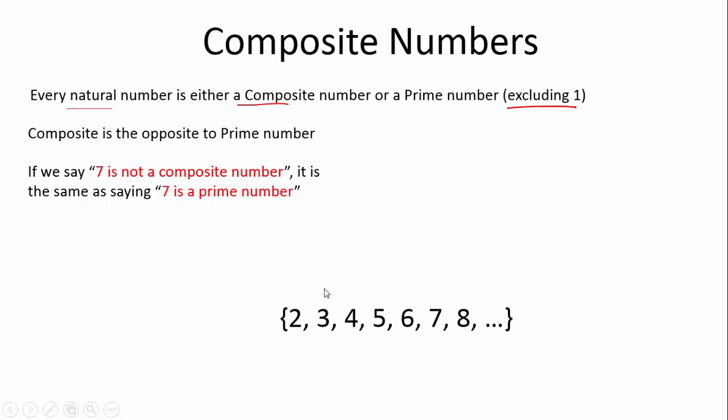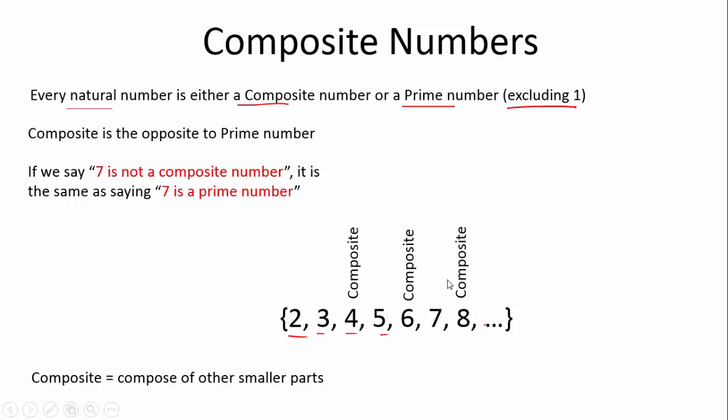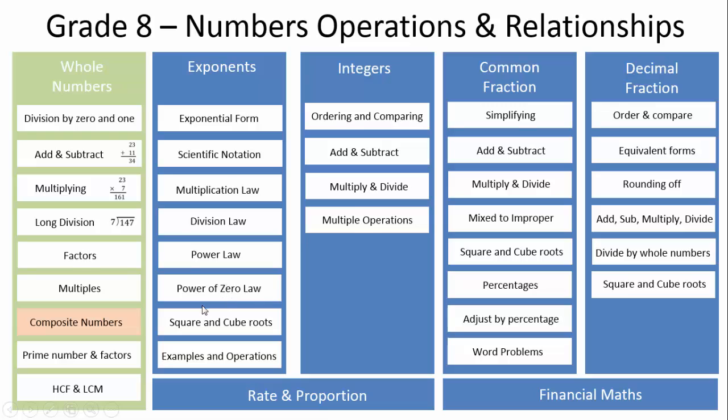So if we look at these numbers, right, so these are natural numbers, excluding 1. So we look at 2, 3, 4, 5, 6, 7, 8. We know that 7 is a prime number. What else can we say? Composite means it composes of smaller parts. For example, we know that 2 times 4 is equal 8. So 8 must be a composite number. 6 is 2 times 3. 4 is 2 times 2. So these must be composite numbers. But these numbers only divide by 1 and itself. So they must be prime numbers because they do not compose of other smaller parts. Well done, that is our video on composite numbers. Now we're going to move on to prime numbers to really understand this further.